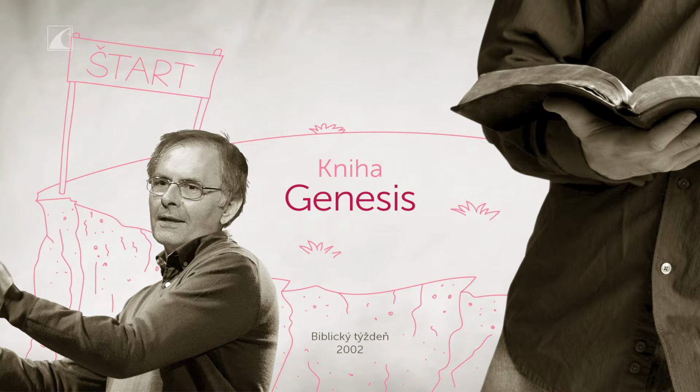This means that the creation account also has the character of a genealogy. Not a genealogy of successive human generations, but the successive steps by which the world came into existence. It's a genealogy. So, all that we need to remember at this point is that first genealogy, the creation of the world, has 7 elements in it.